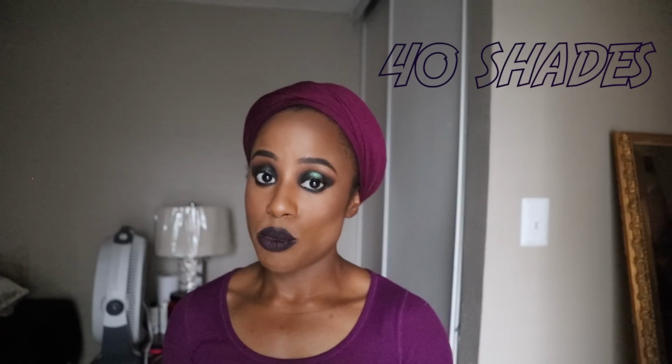Color selection is relatively decent. Would I like to see more? Yes. Would I like to see the undertones be a little bit more accurate? Yes, but that's neither here nor there. They have from the lightest, from the beautiful pale porcelain, all the way to my golden medium goddesses to my deep chocolate sisters and brothers.